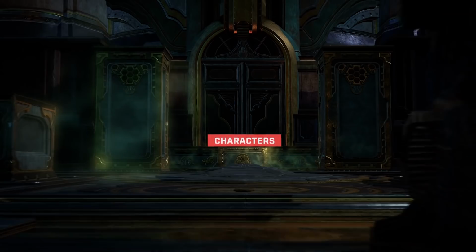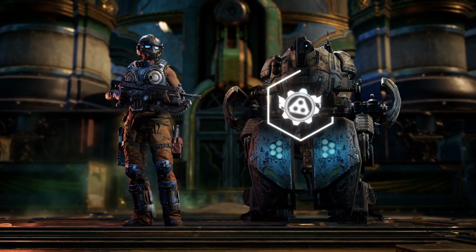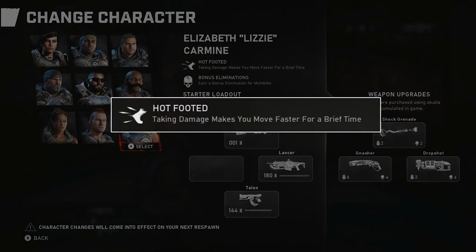Total badass and newest Carmine, Lizzie, enters the fray as a master mechanic that packs a whole lot of punch. In Horde and Escape, she uses her ultimate to summon a modular silverback that will decimate anyone who dares stand in her way. In Arcade, Lizzie's speed boost ability lets her quickly flee dangerous situations.